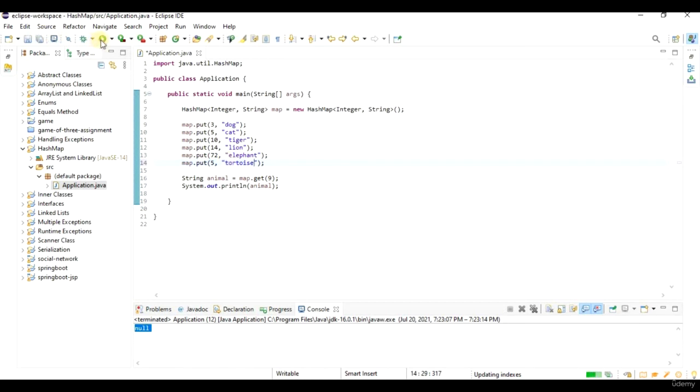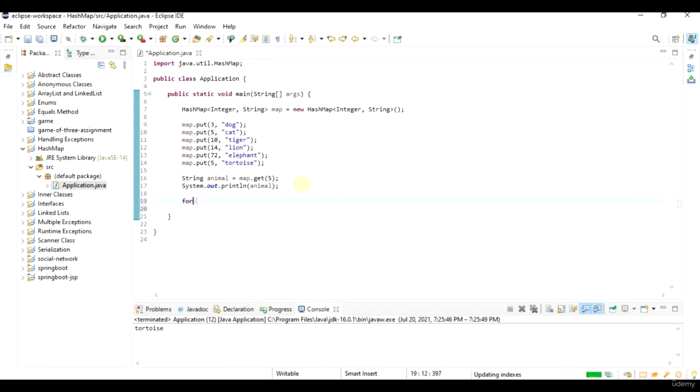What happens is that your second put will overwrite the first one. So now, tortoise will be displayed if we get the key 5. So although you can have duplicate values, you cannot have duplicate keys in your map. If you add a duplicate key, you'll overwrite your previous key, which is fine if that's what you want to do. So that's putting and getting in hash maps.